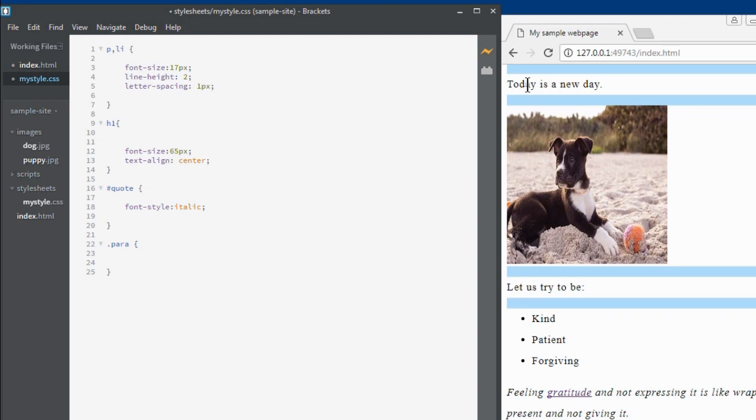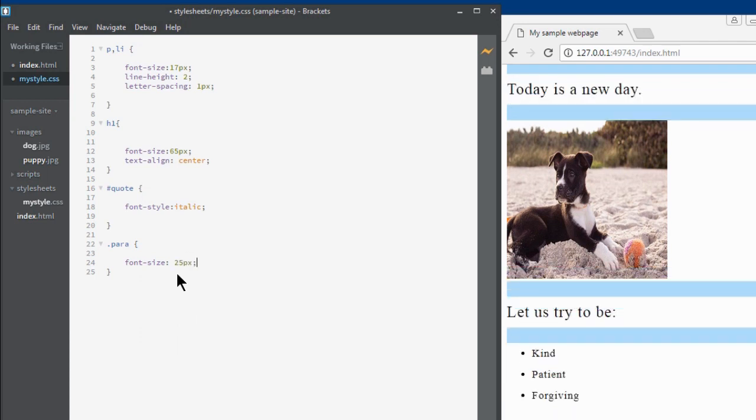In between the curly braces, I will now indicate the style rules I want to use. So watch out for this paragraph here and this one here. As I begin to type in the style, it should change. I will say font size. I want to change the font size and make that 25 pixel. Have you noticed it's changing now?